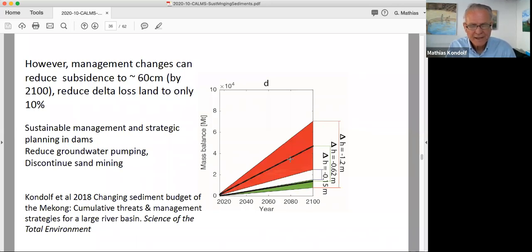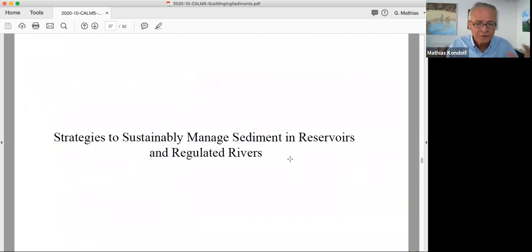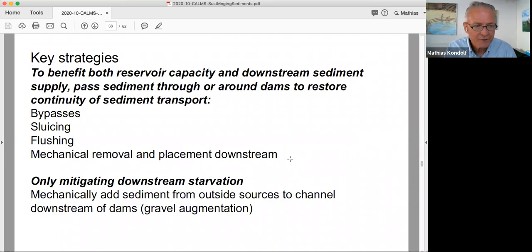When you look at the official Mekong Delta Plan, done with the Dutch and Vietnamese or the World Bank documents, they all just sort of assume the delta is going to be there forever. We've been trying to argue that that's not to be taken for granted. A lot of these wonderful projects being done could be viewed as rearranging deck chairs on the Titanic, because the very existence of the delta is questionable.